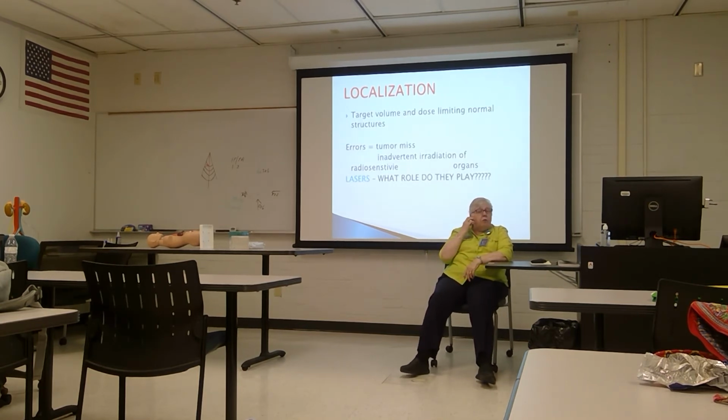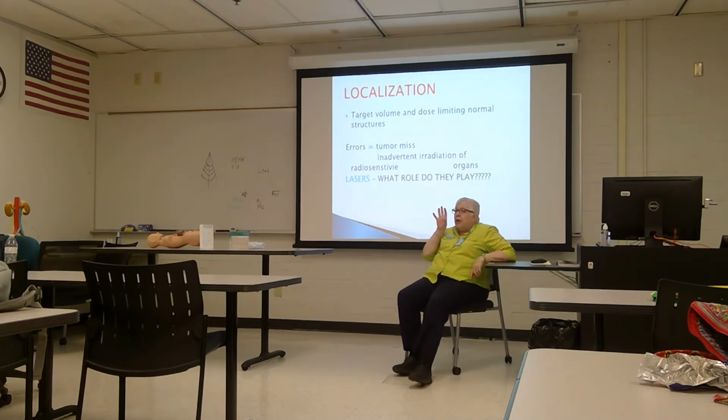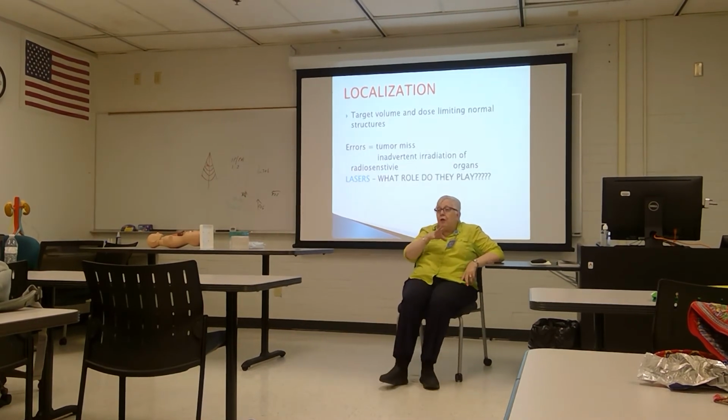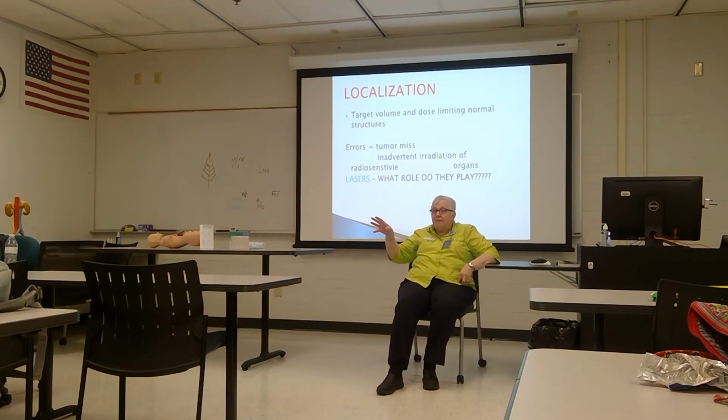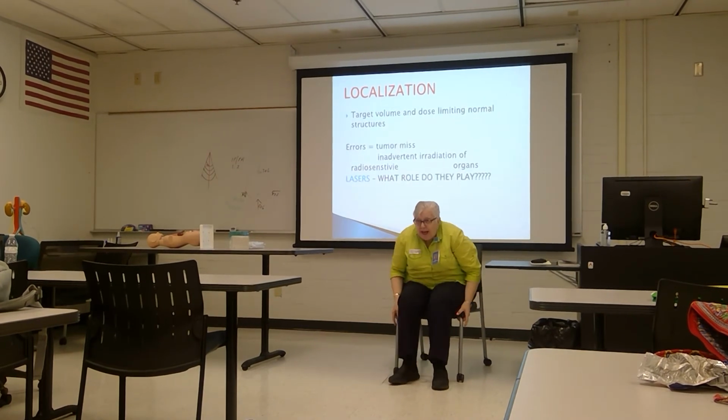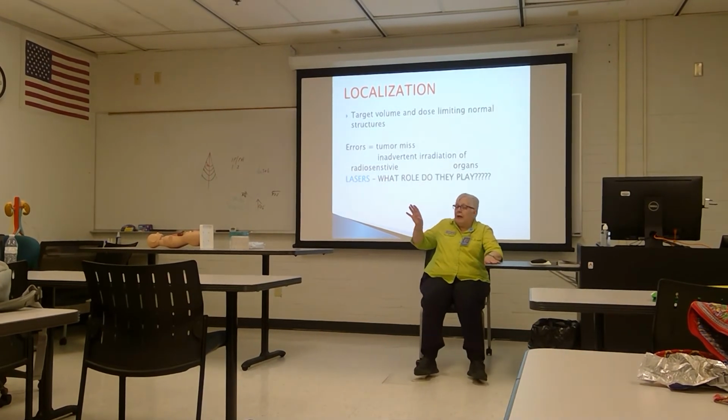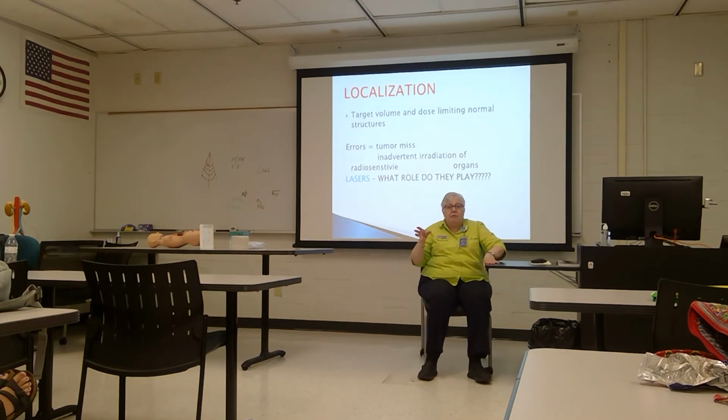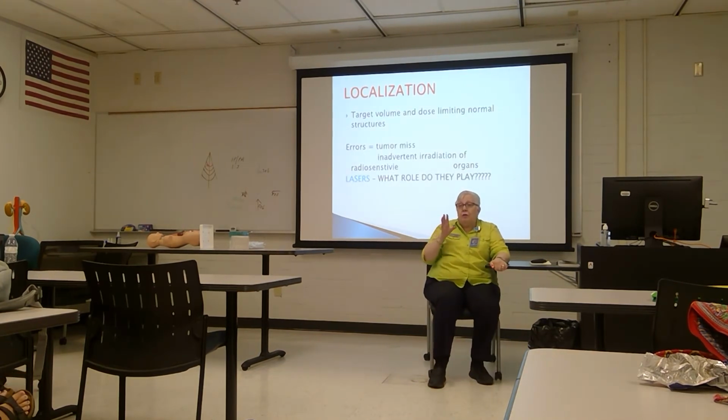So that would cause a tumor miss. And if we miss the tumor, what do we hit? That doesn't need to be hit. Exactly. So we have all these organs at risk. We do not want to treat an organ at risk. But if we miss the tumor, we are going to hit an organ at risk.